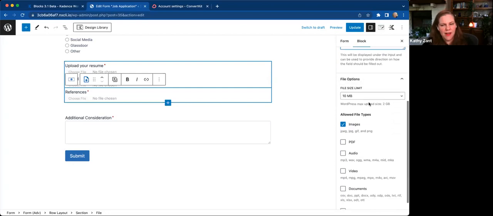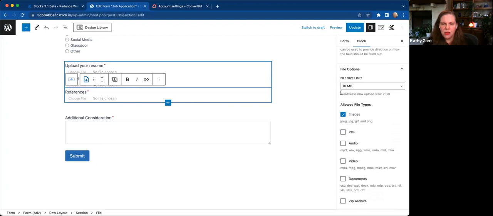We can set up our file options, the file size limit, 10 megabytes. It'll show you down here your WordPress max upload size. Make sure that whatever you set up here, you might need to change that in your PHP if you're like me and you're on a test site with a 2 gigabyte limit. 5 megabytes seems to be our default, and we should read that from, that's possible. Note to devs.